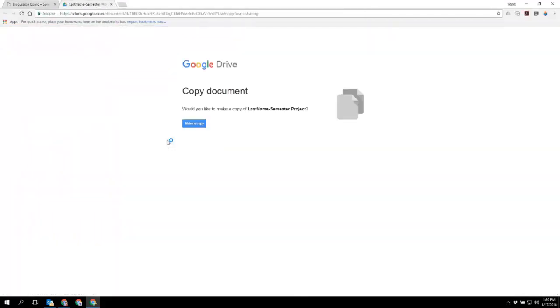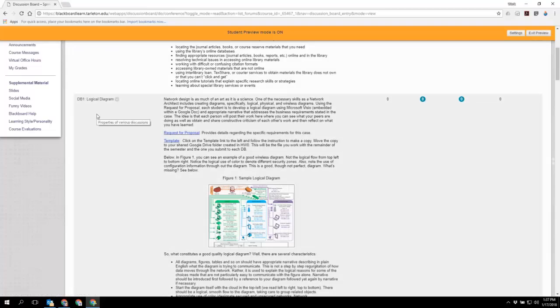Also, I've given you a template. Now, the first thing the template is going to do when you click on it, it's going to ask you to make a copy. And I want you to copy that into your shared folder that you created as part of homework 0. And once you do that, it's going to open up and show you the different sections that I've already created. Are you limited to those? No, you're not. You're certainly free to add to those. But I'm trying to give you a shell of a document from which you can get started to make sure that you're covering everything that you need to cover for this submission.